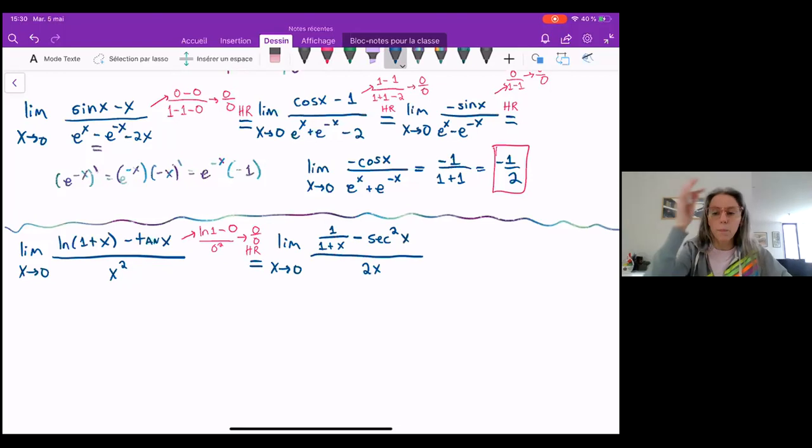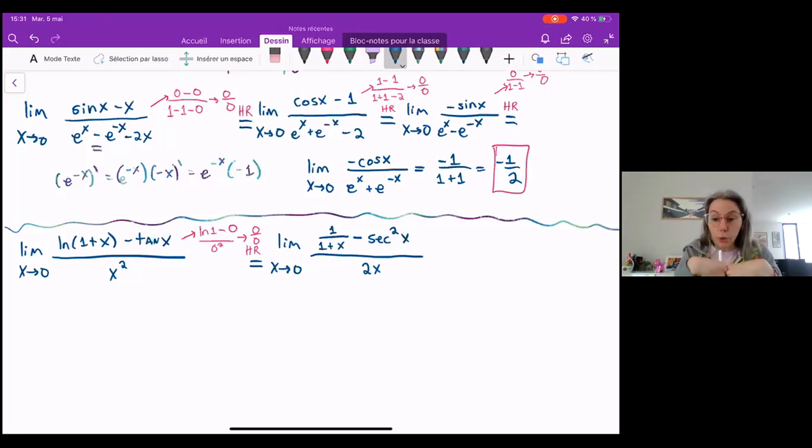Now, typically before we apply L'Hopital's rule again, or really before doing anything, we want to simplify. Simplification is to either eliminate the necessity of L'Hopital's rule or to make L'Hopital's rule simpler. If I think about this problem right here, that 1 over 1 plus x turns this into a complex fraction. In other words, I have a fraction inside of a fraction. So I might want to get rid of that complex fraction.